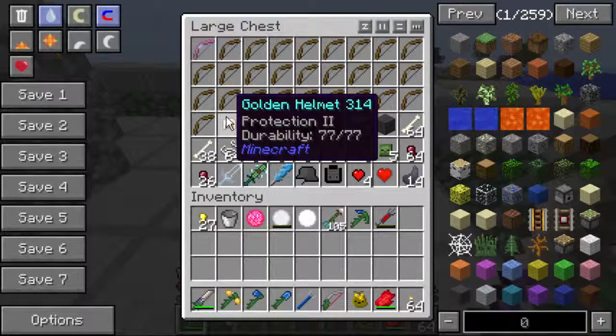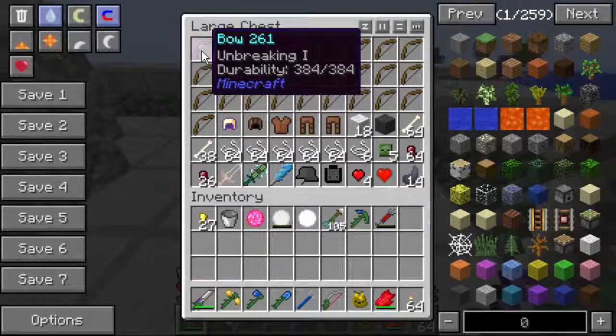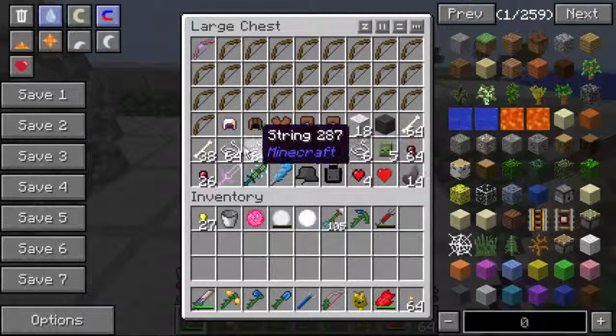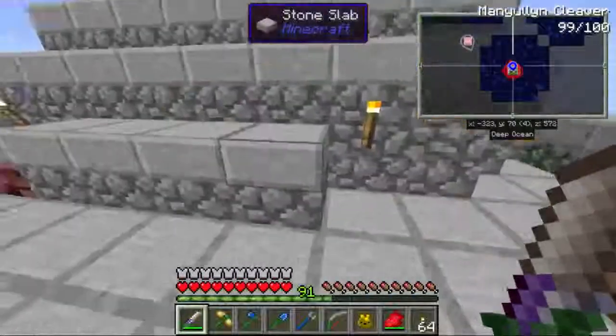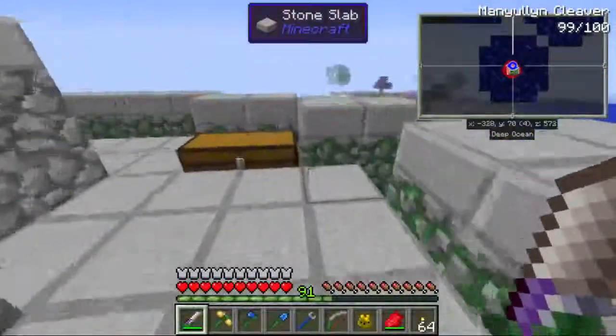These enchanted equipment pieces, I can actually disenchant them and put the enchantments on books, which I'll be doing later, probably in an episode. And all the string and zombie flesh and spider eyes and stuff I'm getting from here, I can use as fuel in furnaces or, just whatever.